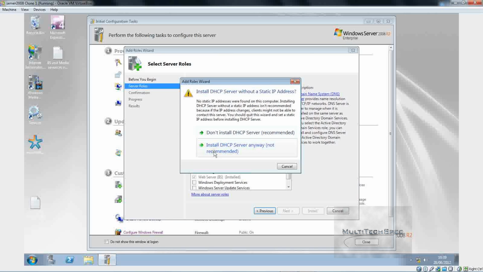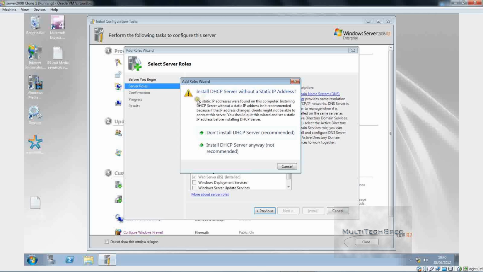Okay, then click on install DHCP server, and well, it just keeps saying that there is no static IP address, but I believe that there is. And it doesn't really matter as well, I don't think. So I might not be able to contact the server. Well, okay. I'm not sure how much of a problem this is, because when I run WDS, or Windows Deployment Services, this doesn't really come into effect that much. It just seems to find the address and just does it.